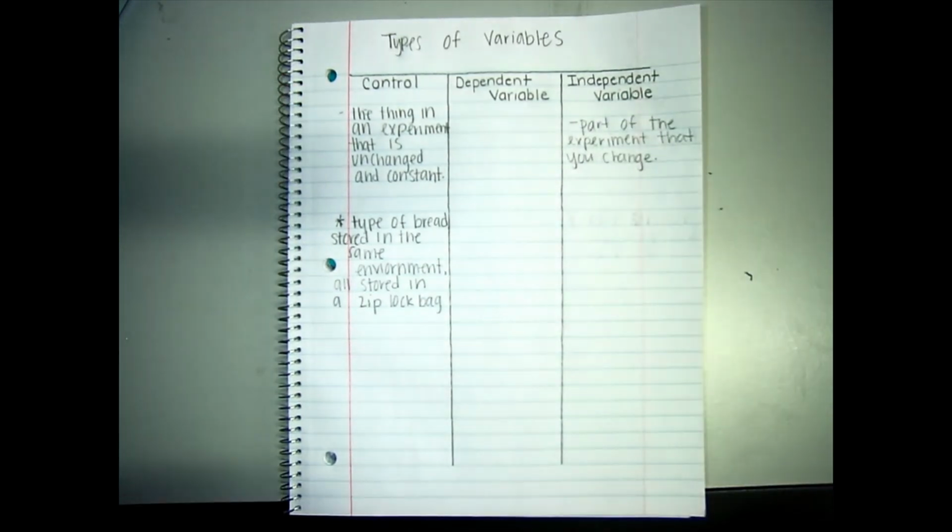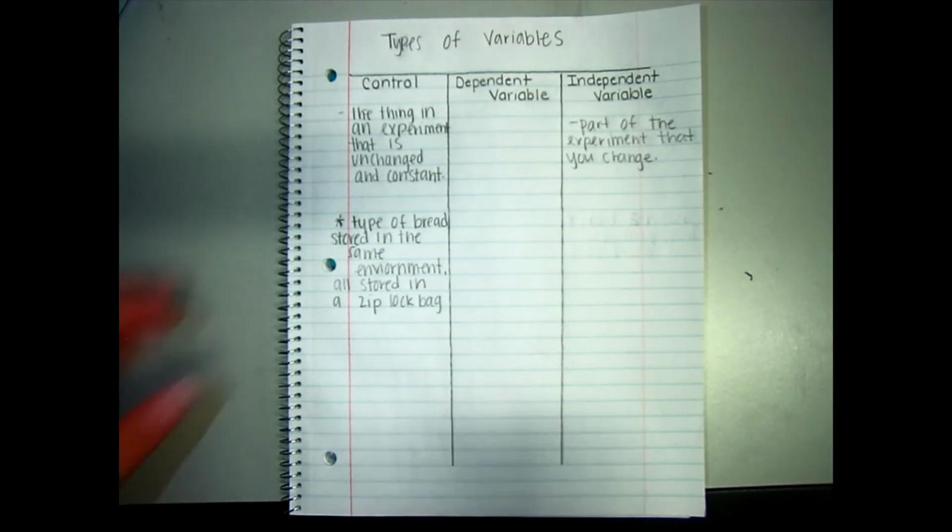Now in our experiment, we changed the materials used for the cleanliness of our hands. For example, we had really dirty hands, and I went around the room, touched a lot of things to get my hands really dirty before I touched the bread. And then I used hand sanitizer, and then touched the bread after using hand sanitizer. And then I also used hand soap, and then after using the hand soap, I touched the bread. So that is the independent variable. That's what we changed. So I'm going to write that down.